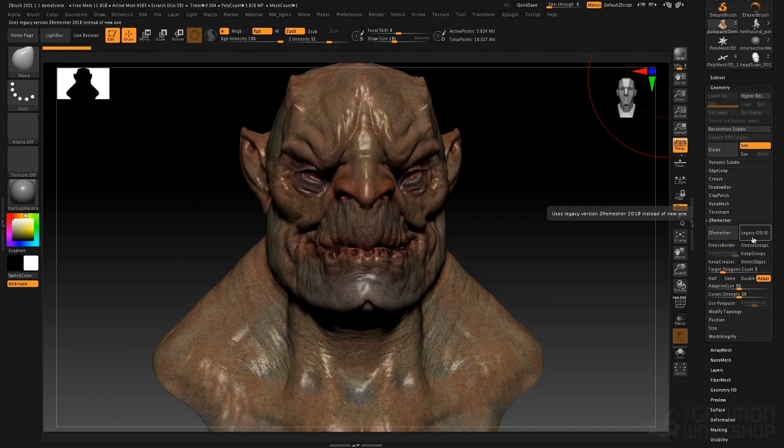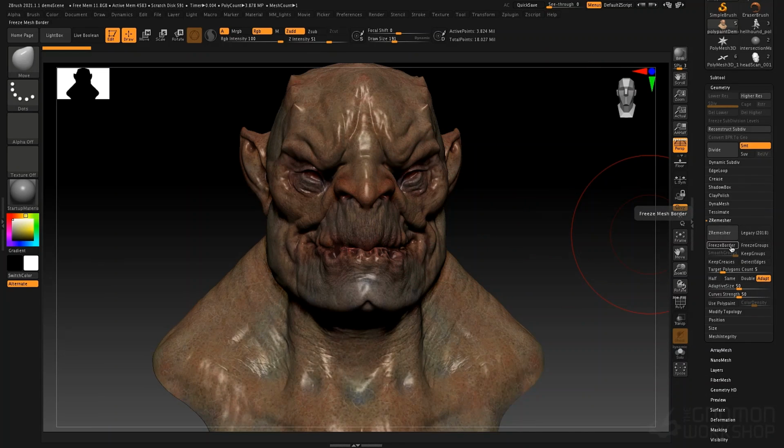We have Legacy 2018. Now, in ZBrush 2018, this code was rewritten to take better advantage of hard surface modeling and just give you a better result. This is just here in case you need to go back to the old version. You will likely never need to use this button. I have never found a need to go here because the new ZRemesher is so effective. Perhaps you have something that you retopologized before 2018 and you need to get something comparable, you might use that button then.